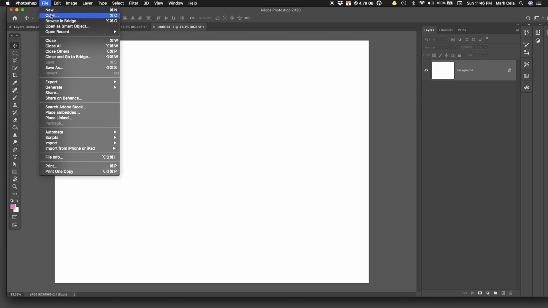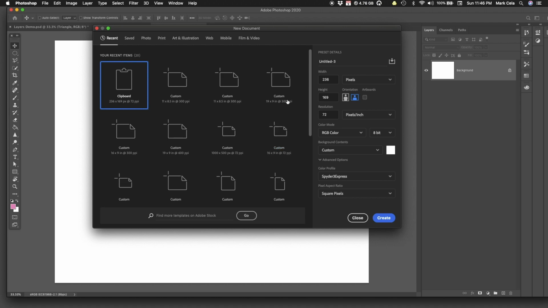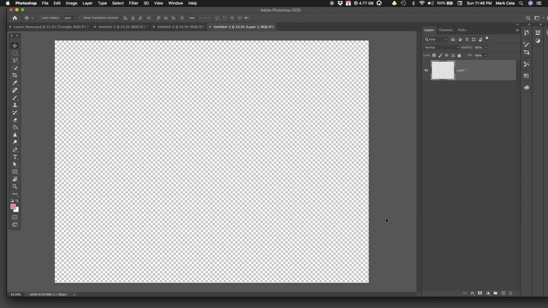But if we went in and created a new document, and we instead had this as transparent, what ends up happening is that you have what's referred to as just layer 1 instead of a background, and you can see it has this checkerboard.